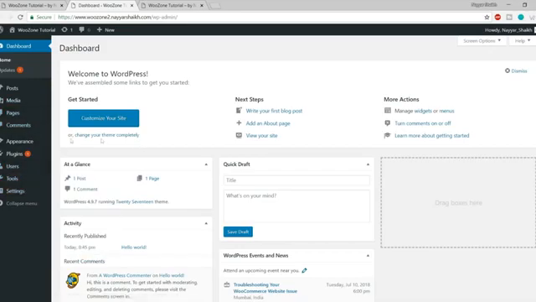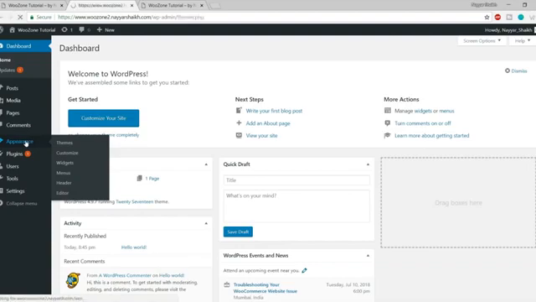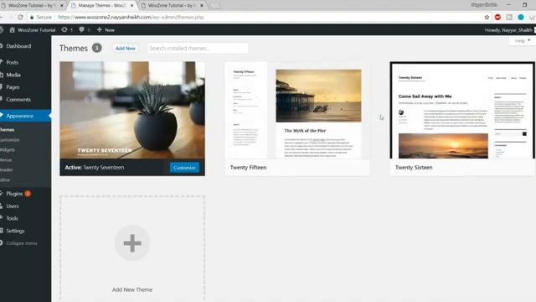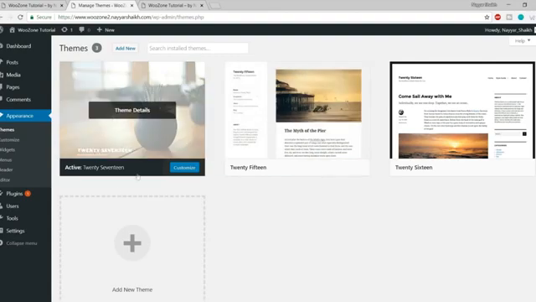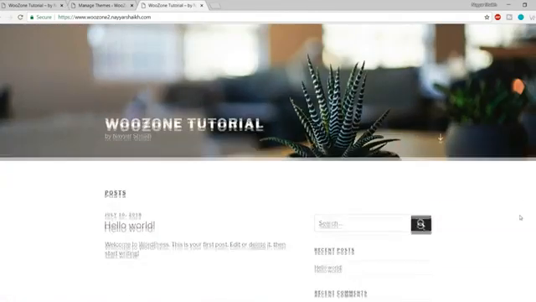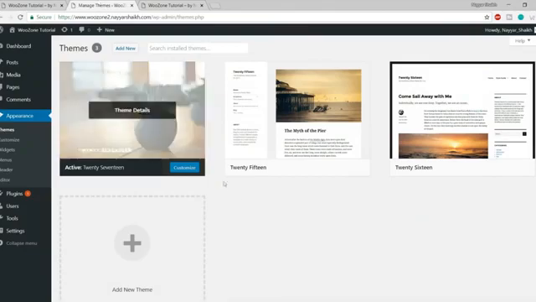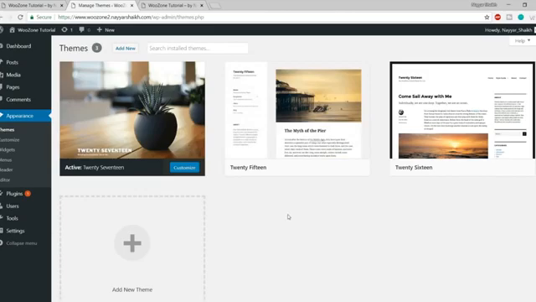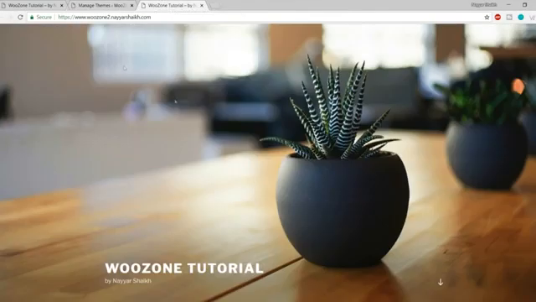Okay, so first, let's do one thing. Let's click on appearance. Now if you see over here, 3 different themes are already installed. For those of you who are seeing a WordPress tutorial for the first time, a theme is nothing but the design of the website. For example, by default we are using the 2017 theme, and as you can see we have this snapshot over here. This is how the website will look, and exactly that is how the website is looking over here. Now if you use this theme 2015, this is how your website will look. You can see the snapshot, the screenshot. So you can change it.